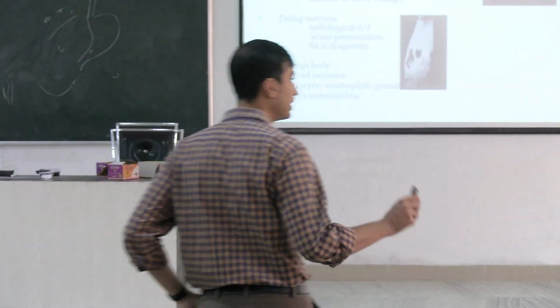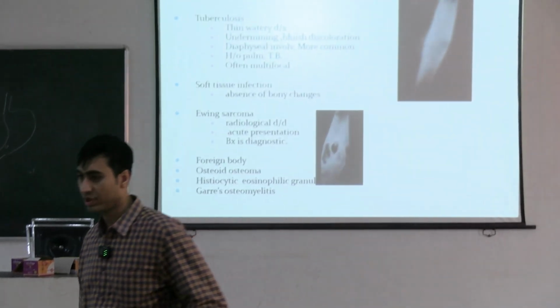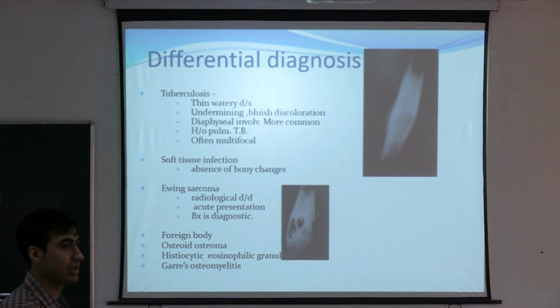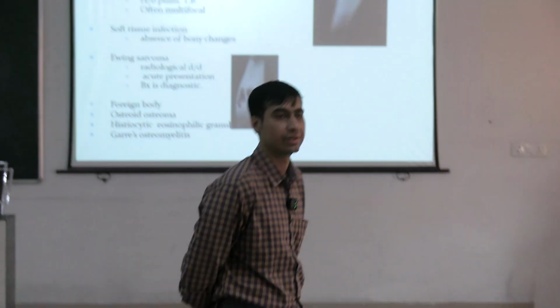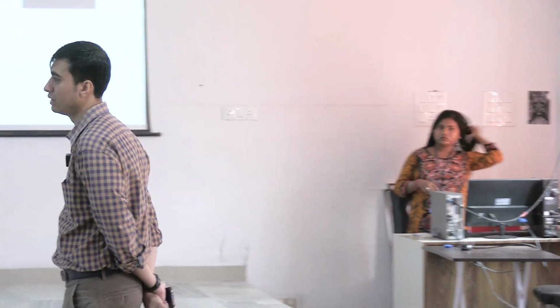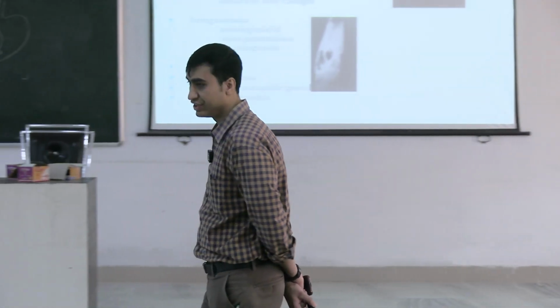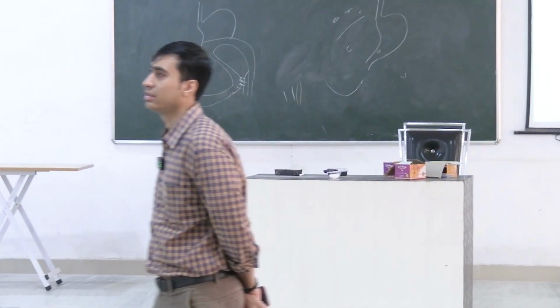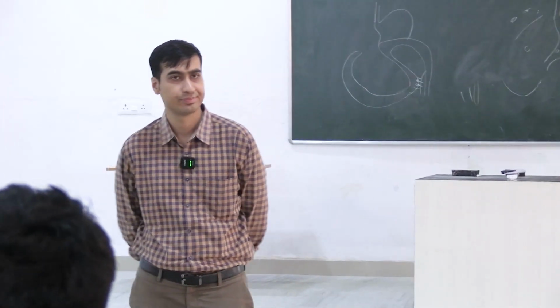Treatment, not today. Treatment is another day. Tell me, are there any doubts regarding acute and chronic? Treatment is a huge thing that we have to cover in a separate class. A lot of things are there in treatment. So in today's class, I just wanted to tell you what is osteomyelitis, what are the types of osteomyelitis, acute and chronic, what are the clinical symptoms, what are the clinical hallmarks of acute osteomyelitis and how to differentiate it from chronic osteomyelitis, what are the clinical features, what are the laboratory diagnoses, and how you are going to investigate. Okay.